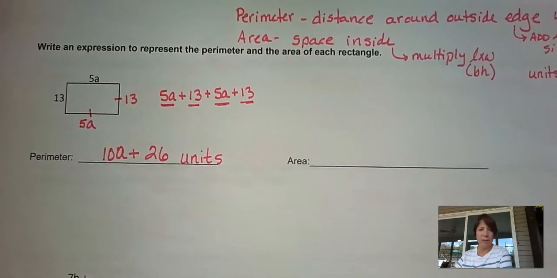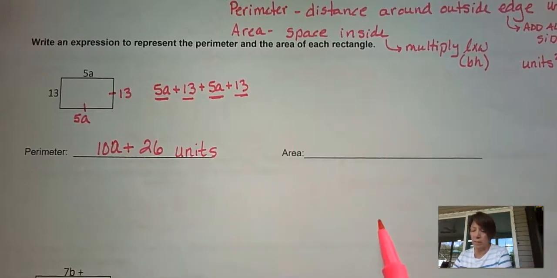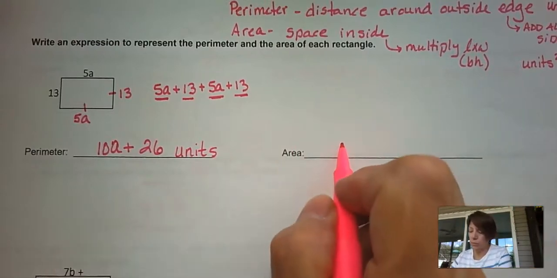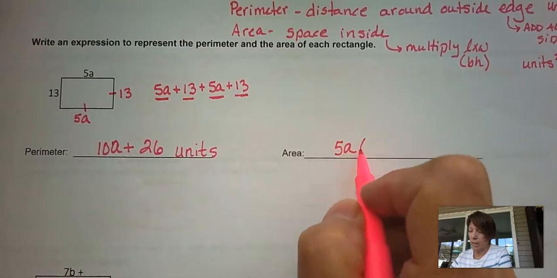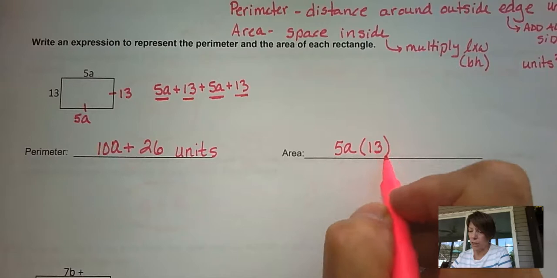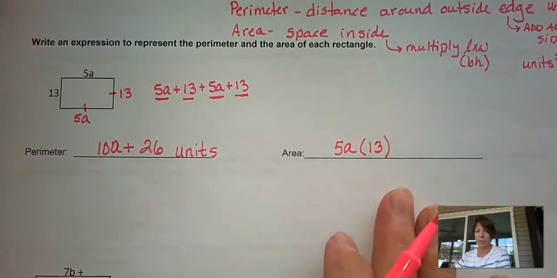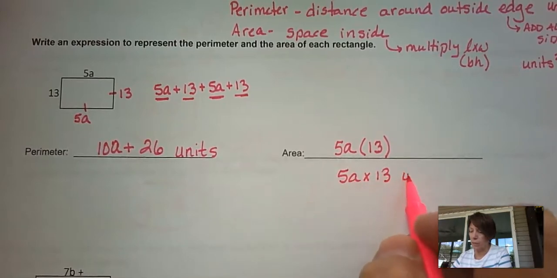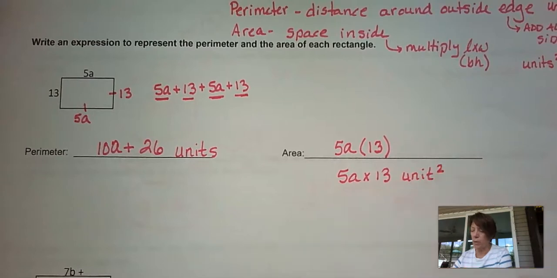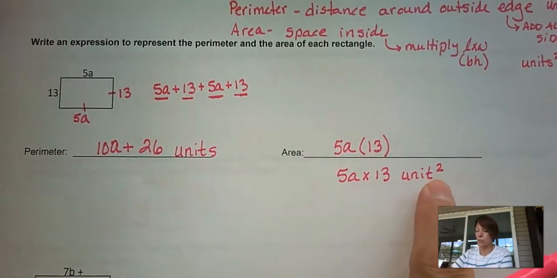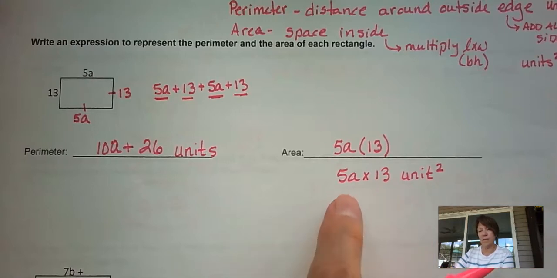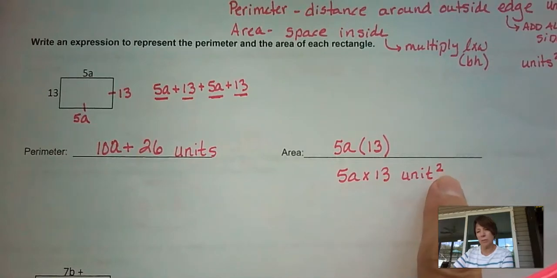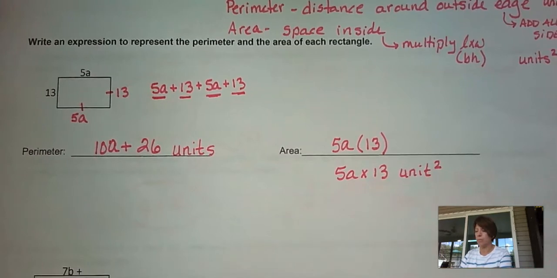Okay, now to find the area, then we know that we are going to do base times height, or length times width. So that's going to be 5a times, we can write a parentheses here to show times 13. So this means 5a times 13. It would be fine if you wrote 5a times 13, and then we want that in units squared. Now remember to put this little 2 on the unit, not on the math problem. If you put that 2 there, remember that's where we would raise something to the second power. That's a math problem, not a label. It's got to be on the unit to be a label. If we put it over here, it would be a math problem.